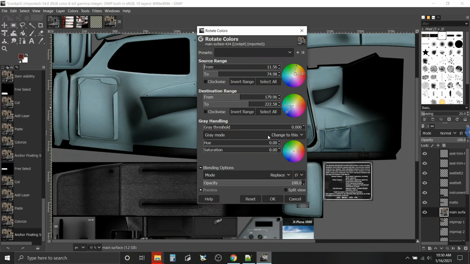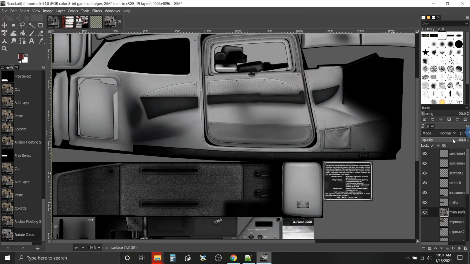Here's a gray mode right here, gray threshold. Here we go. That's great. So if we really wanted to make it all gray right there, that's probably what I adjusted previously. Now there's a little bit of a blue hue here, or whatever that is that's making that do that. So I would have had to adjust. Probably just change the threshold. And when I did this, I'll click OK on it because we can undo it.